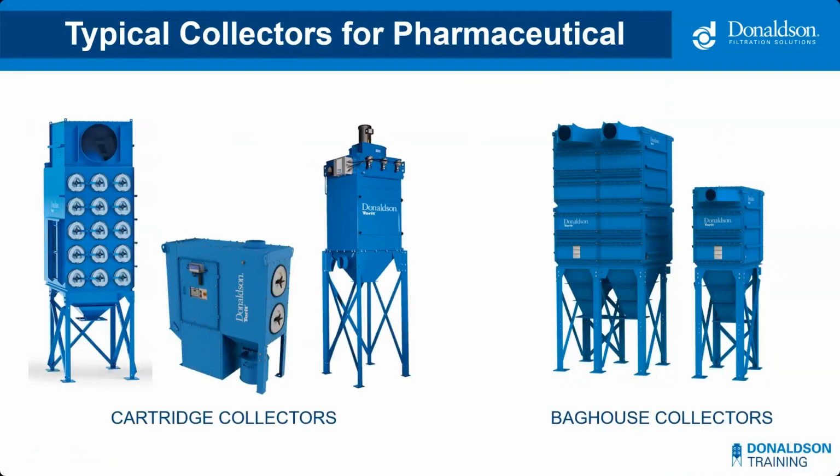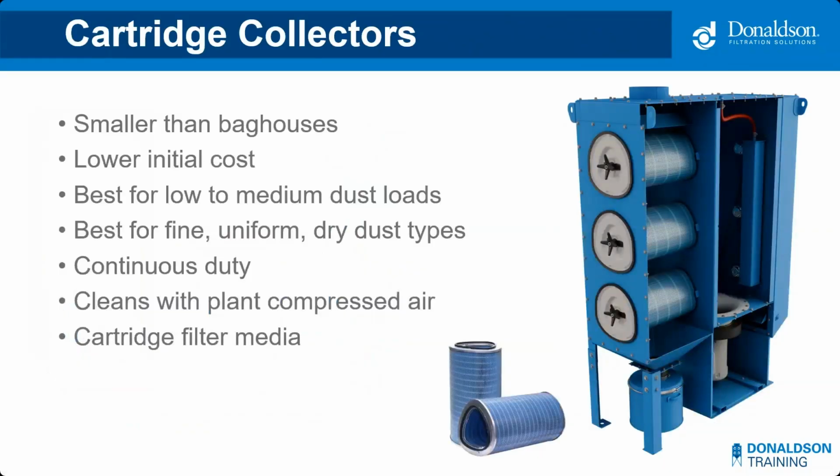When it comes to pharmaceutical applications, cartridge collectors are most frequently used. However, if the dust is moist or sticky, as we said earlier, most of it can be hygroscopic, a specific type of bag house that uses wider envelope-shaped filters is the best option. And since cartridge collectors are the most common, let's start there.